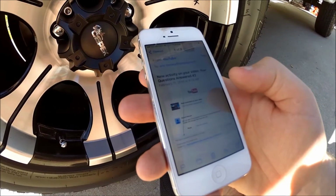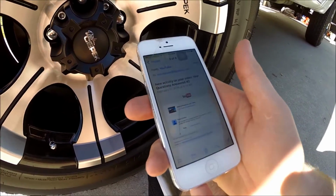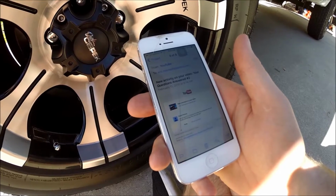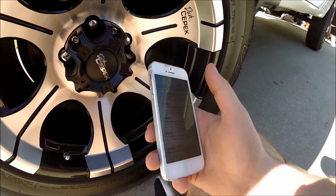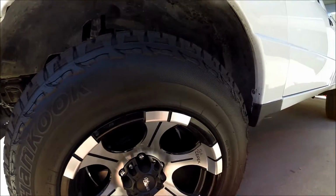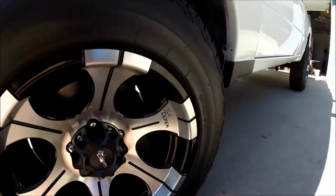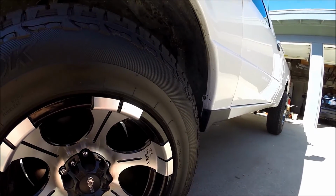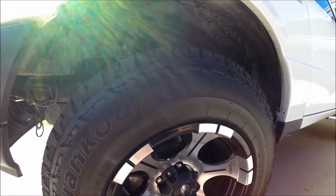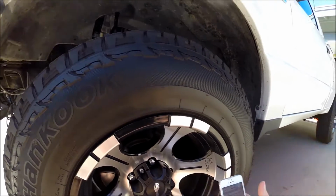Robert Henson says, and I'm assuming he's replying to the question about whether I had a limited slip diff, you can get a Ford Explorer 8.8. Those have a positive traction rear end and usually get stronger than your rear axle. Yeah, I have no doubt about it, but this truck isn't exactly a Raptor or anything like that. I'm not really concerned with being off-road ready, so to speak, because let's be honest, this thing lives on the highway pretty much, and every once in a while it goes off-road. It does get dirty from time to time, but with school, work, and vacation time, this thing munches highway miles.